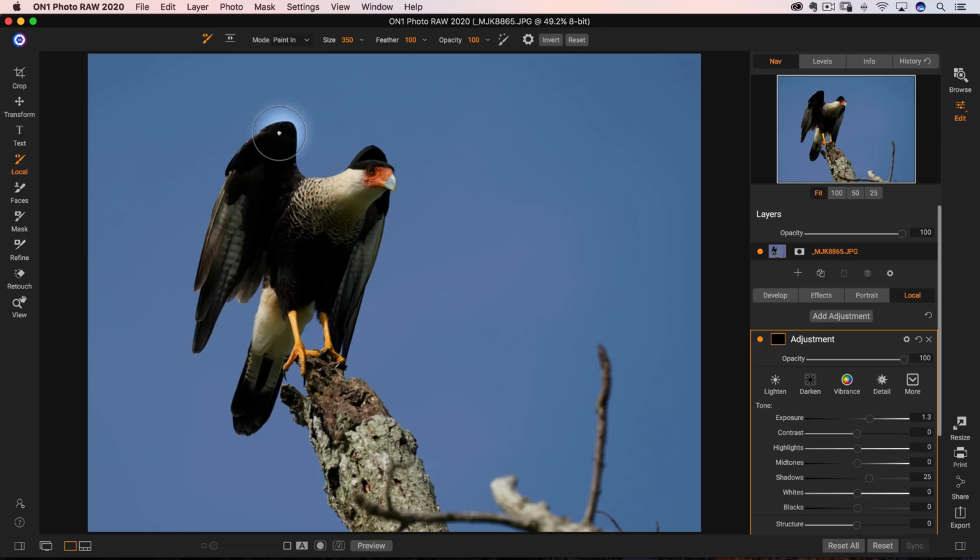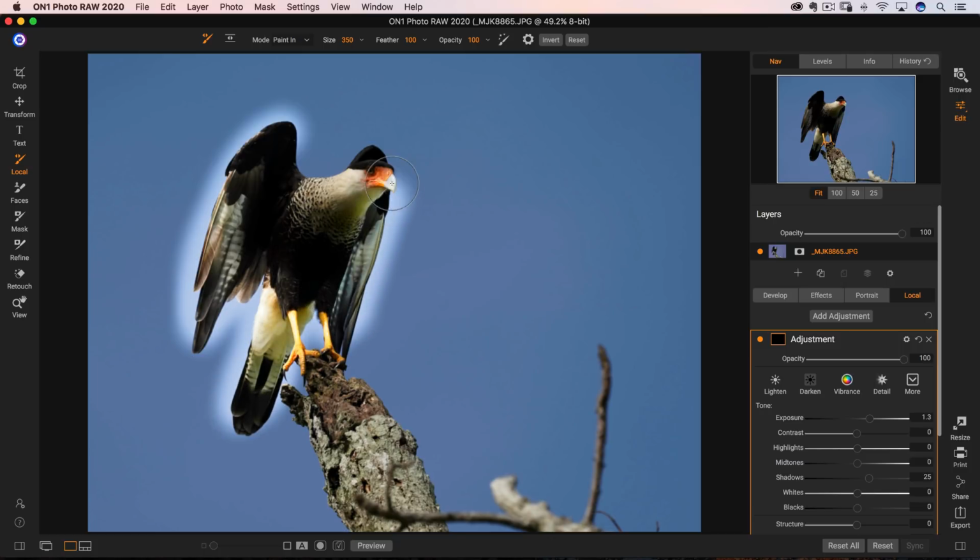So in a case of this, if I'm using ON1, I would actually overpaint it. I would overpaint it more than I needed to. I would let the brush, knowing that I'm going to follow this up in just a minute, I would overpaint, let the brush go on the outside, go paint the whole inside here, and not worry about the edges. Like that. Probably pull back a little bit on the exposure there.